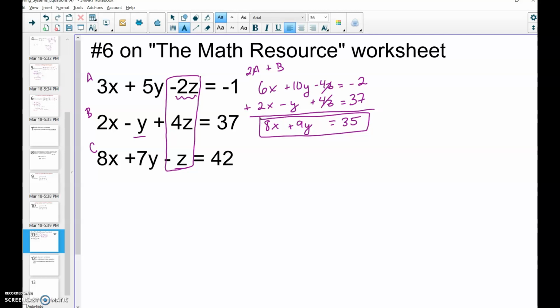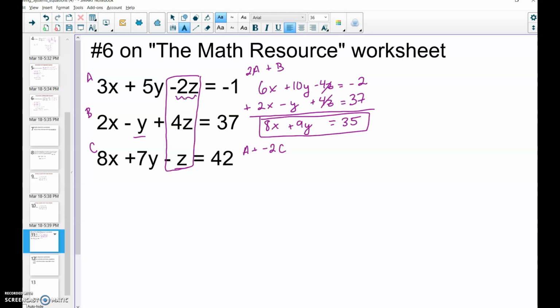Then what I'm going to do is I'm going to take a by itself. Do a couple different ways for right here. Okay, but I do need to include equation C somehow. So I'm going to take equation A and I'm going to multiply -2 to C. Okay, just looking at the z value, if I were to multiply -1z by -2, that gives me +2z, and that will cancel out with the value in front of z for equation A.